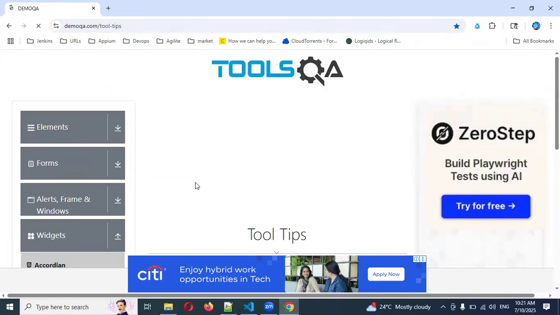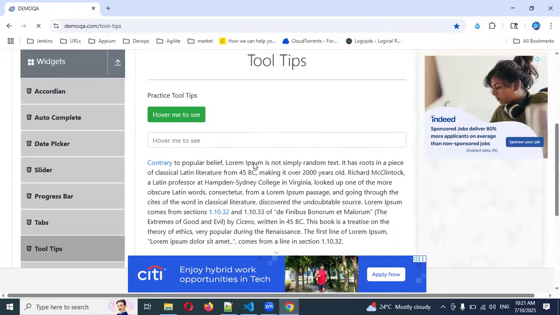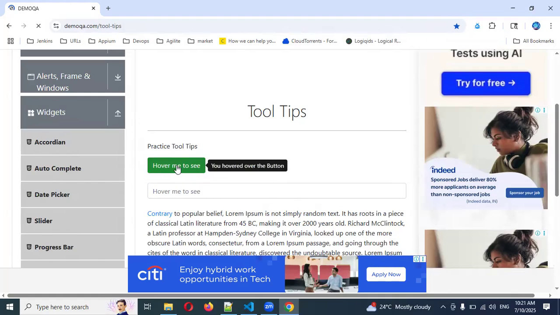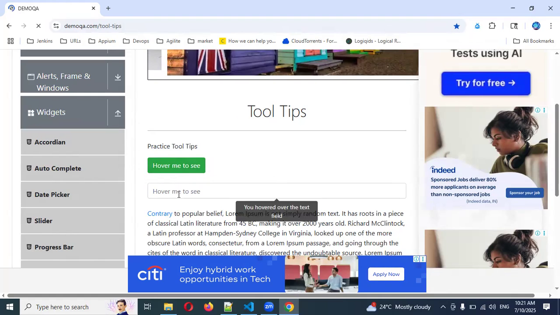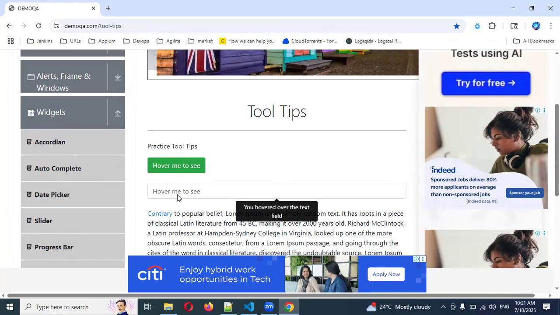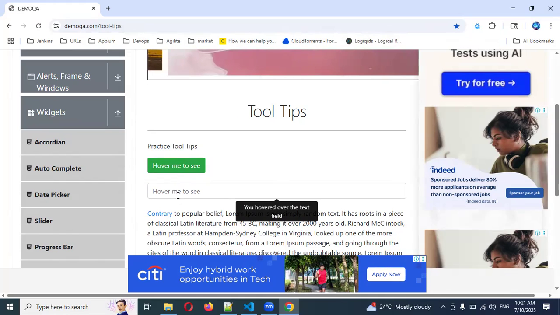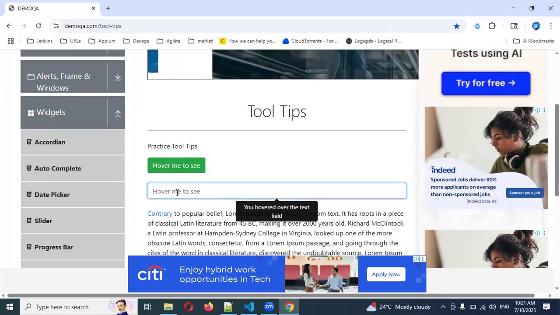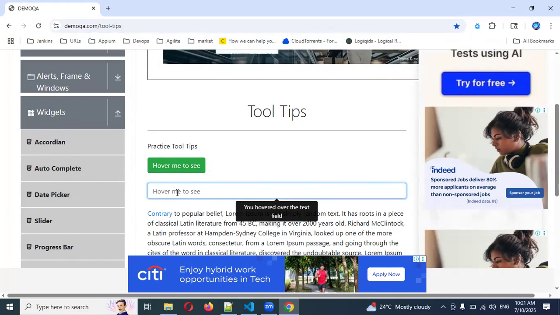text on that. Now, if I hover over this particular tooltip, see here, the hover content is displaying. In a similar format, if I hover, it gives some text overall. How can we get it? If you click also, it will give you the same thing. This is how tooltips work on some particular websites.